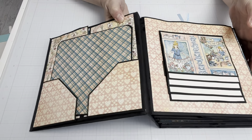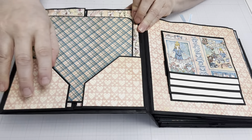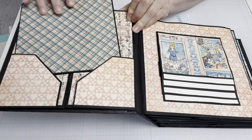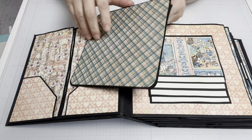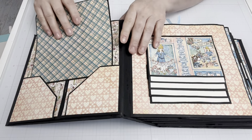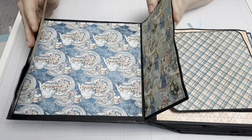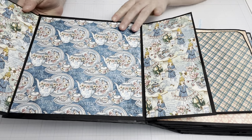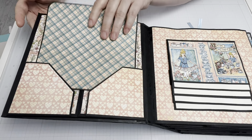When I open the book, you'll see there are two different styles of flaps. The first one has little pockets and I can pull this little note card out that I made. It just opens up and you can decorate it however you like, embellish it, or put some photos in there. And then there's a gatefold here that opens up, and I used these beautiful papers that you just have to see in person to believe how beautiful they are.